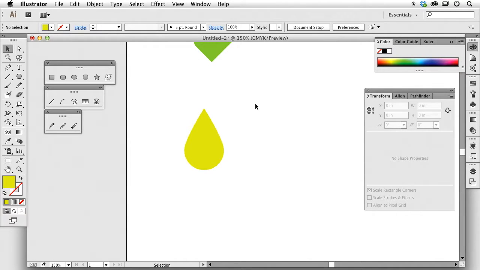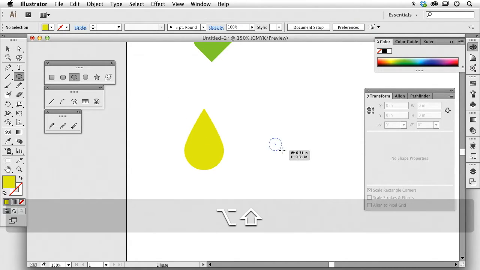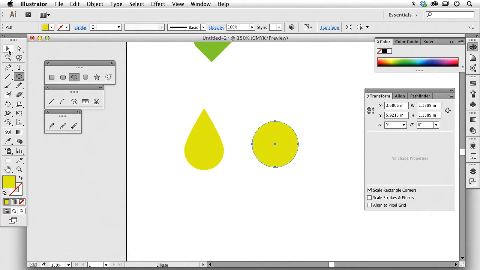Okay, but raindrops have dimension to them, right? So then you got to get the bevel and the emboss and the drop shadow and round the whole thing? No. Nice and simple icons here. Simple is the key word. So I'm going to draw a circle, like so. And I'm going to actually swap the fill for the stroke, and I'm going to go ahead and bump up the stroke here.